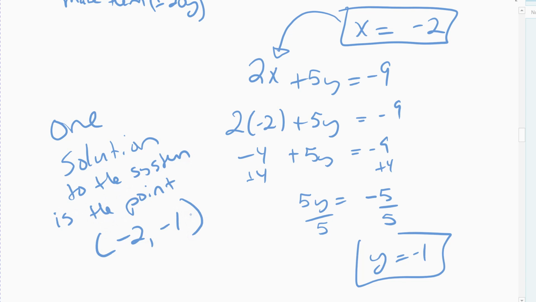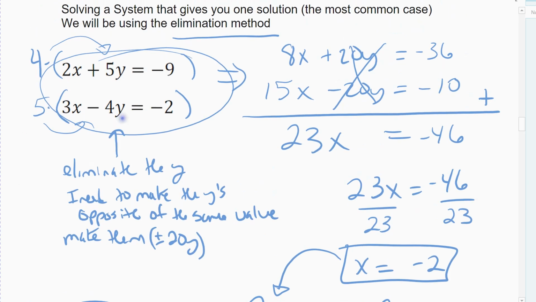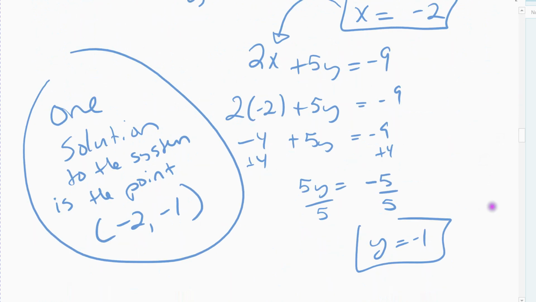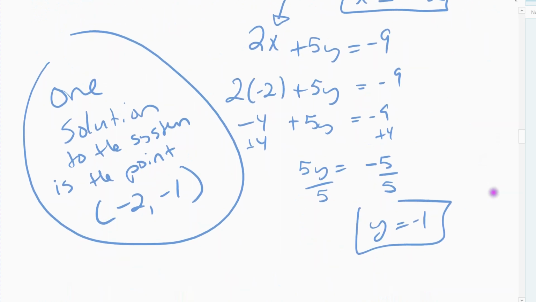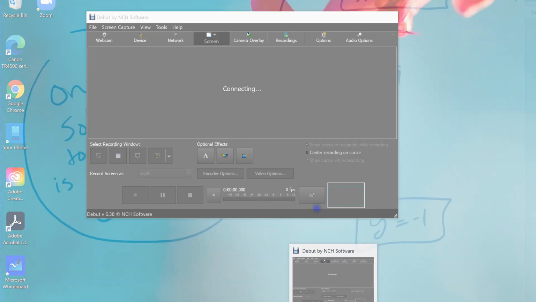If you graphed them, and you can do this on your own if you want to, that is where the two lines should intersect. But to graph them, you have to do a little bit of work. I'd have to solve for y to graph these, and then find the point of intersection. So again, you could solve it and check your answer graphically. This is the correct answer, negative 2, negative 1. So there's the one solution case. And then I'm going to do the next special cases in the next videos.